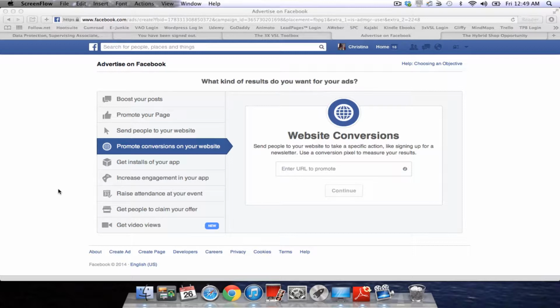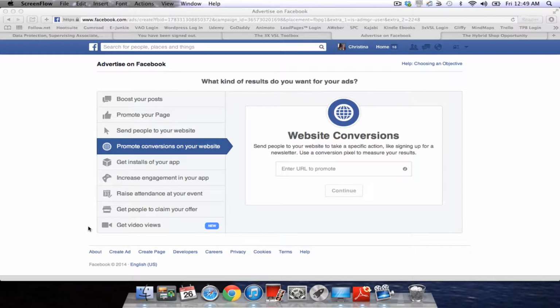Why? Because we're direct response marketers. We don't care about boosting posts or promoting the page or sending people to your website just to visit. We're not talking about apps here. We're not talking about live events, offline events, or webinars right now. We're not a brick and mortar store with an offer or promo code.